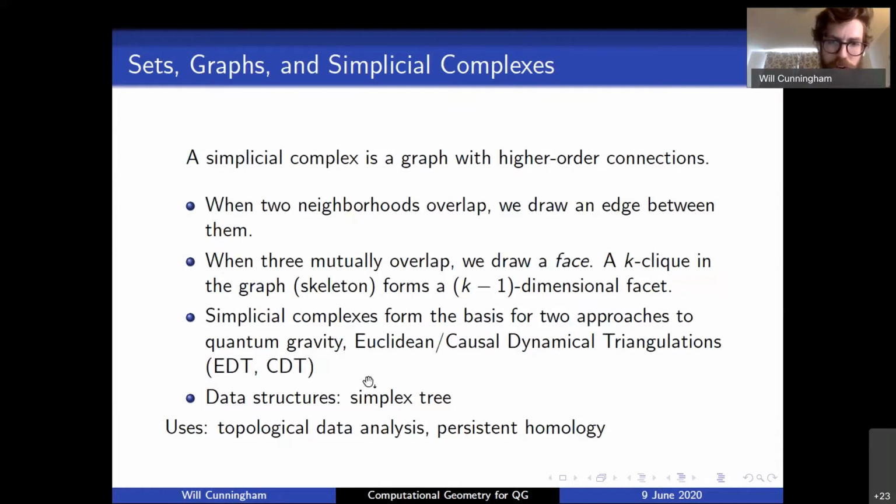For the data structures here, we're looking at something called a simplex tree. I'm not going to go any further into simplicial complexes. But the reason I wanted to bring this up is because of the example I gave earlier about point clouds and galaxies. If you're doing a topological data analysis, you can build simplicial complexes by scanning over a characteristic length scale. So you start with r equals 0 and look at the simplicial complex that's formed from that. Of course, it's nothing. And then as r increases, you're going to end up with higher and higher order facets in your simplicial complex.